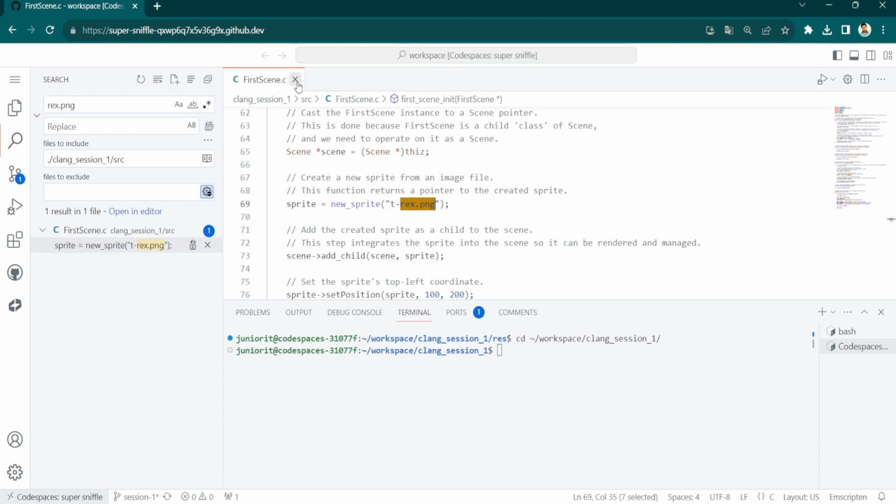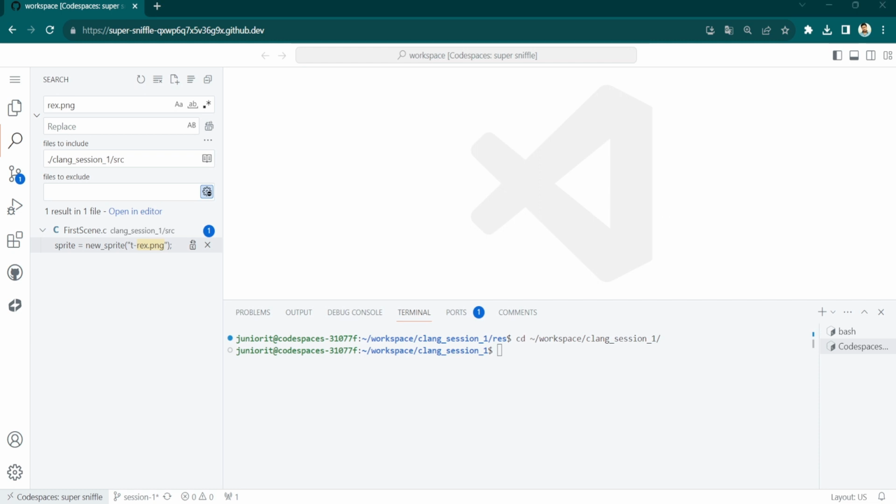Let's close the file again and use some shell commands. For this, I am going to use the grep command. Just write grep, then hyphen rn. R is for recursively searching the subdirectories, and n is very important because it displays the line number along with the lines that contain the specified pattern.